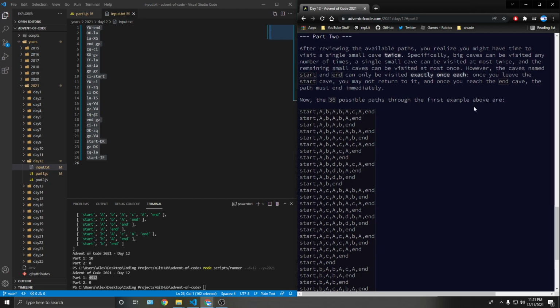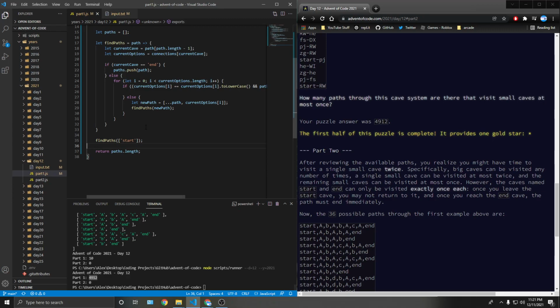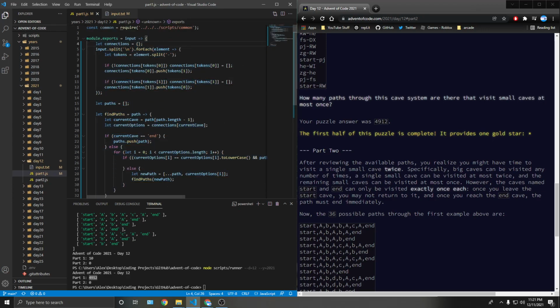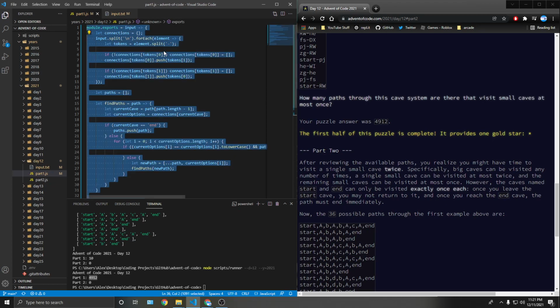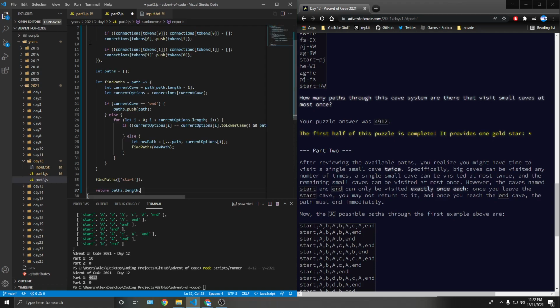What? Okay, so a single small cave. What's a single small cave? Oh, okay, only once. Okay, so this is a bit more complicated. First one, I'm not gonna lie, I just wasn't expecting to get that like that.